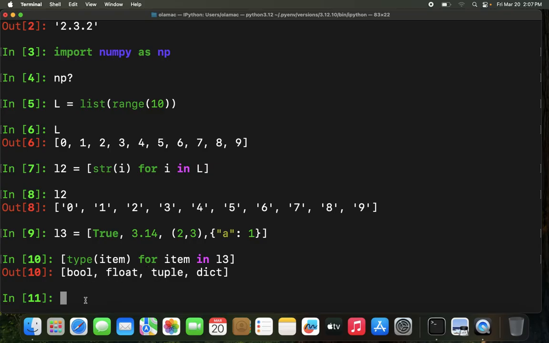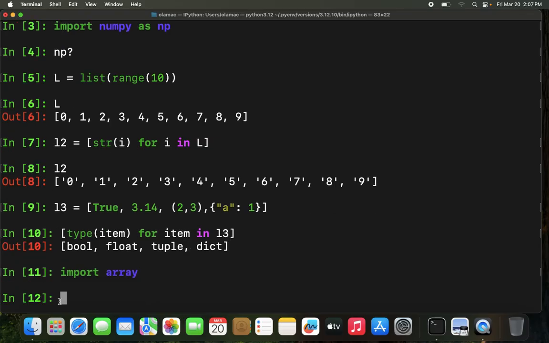Now, we can create a fixed type array in Python. The way we do that is to implement it with the inbuilt array module in Python. With that, we can create a homogeneous array type in Python. So to begin, we can do import array like that. This array is an inbuilt module in Python, and then we can do py array, and then we can do array dot array.